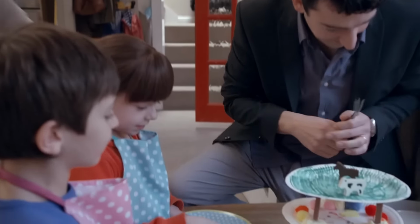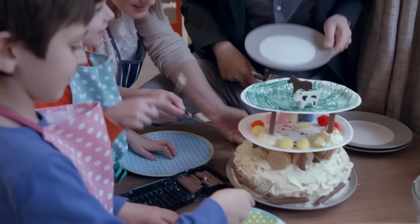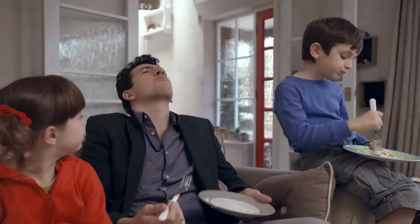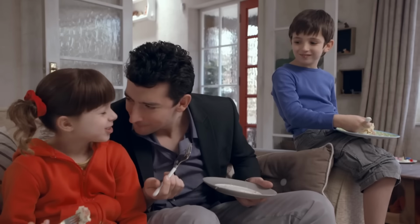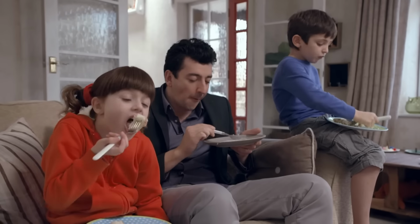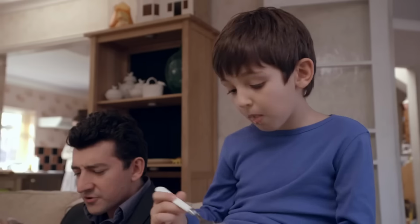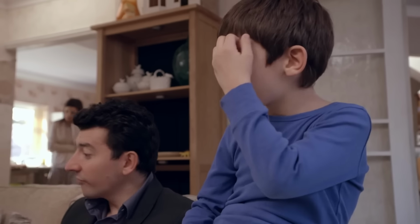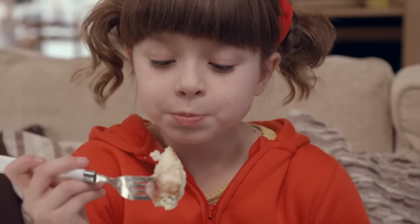We can't eat the plates, Dad. Thank you. Danielle eats a slice of cake and then goes home. Delicious. Thank you. Mummy's on the phone for a long time. Must have taken you ages to make this. Not too long, with help from Danielle. Oh, she was good, wasn't she? Mm-hmm.